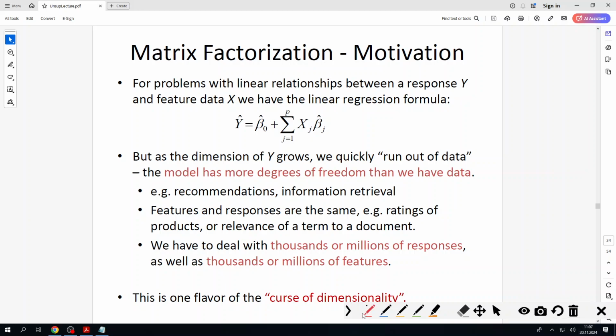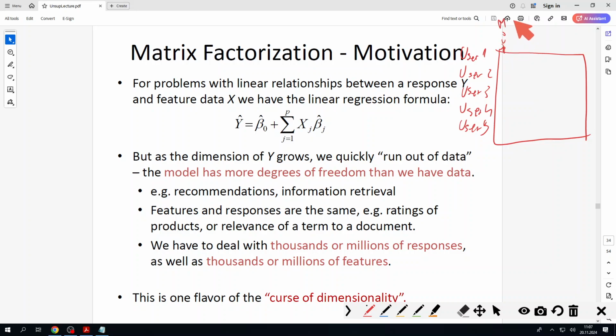So imagine that what we are now considering is some Netflix data we have collected, where you collect into a database ratings of the movies from different users. So you have user 1, user 2, user 3, user 4, user 5, and so on. And then you have movie 1, movie 2, movie 3, and so on.